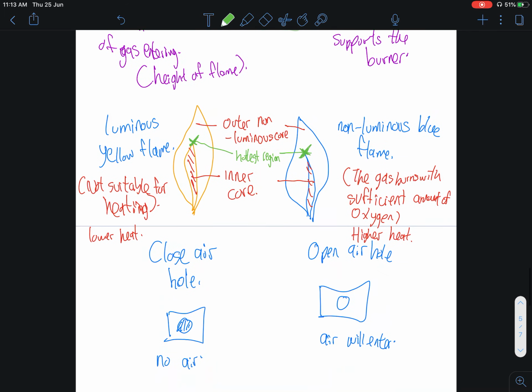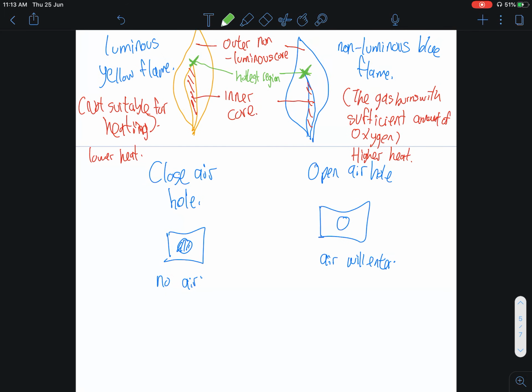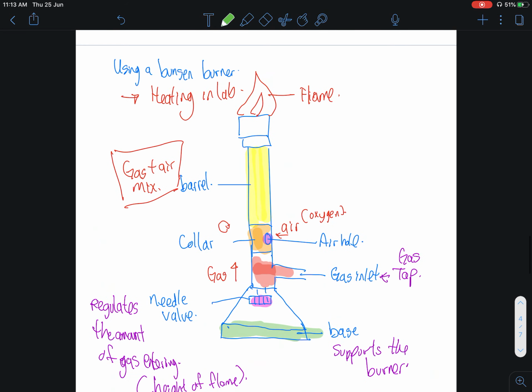Should there be a strike back? Strike back is where within the air hole, you would see a tiny flame, but at the top there isn't any. By the top of the barrel, there is no flame. It's actually located at the air hole. Do switch off your gas tap. Check that your rubber hose is tightly fitted at both the gas outlet and at the Bunsen burner. Then redo the steps again. If it's still in this manner, close the tap, raise your hand and call for a teacher. Okay, there might be something wrong with your Bunsen burner.